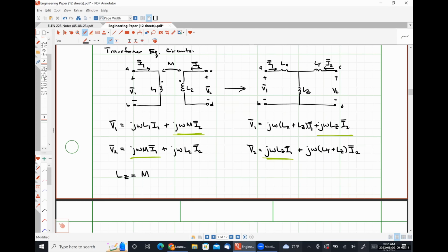Okay. So what about L1? We have this term right here, which corresponds to this term right here. So I believe that L1 is just Lx plus Lz, or Lx plus M. From this, we could say that Lx is just L1 minus M. And very similarly, we have this term and this term, which must be equal to each other, which means L2 has to be equal to Ly plus Lz. We know that Lz is equal to M. So therefore, Ly is equal to L2 minus M. So these are the relationships if the dots are on the same side.